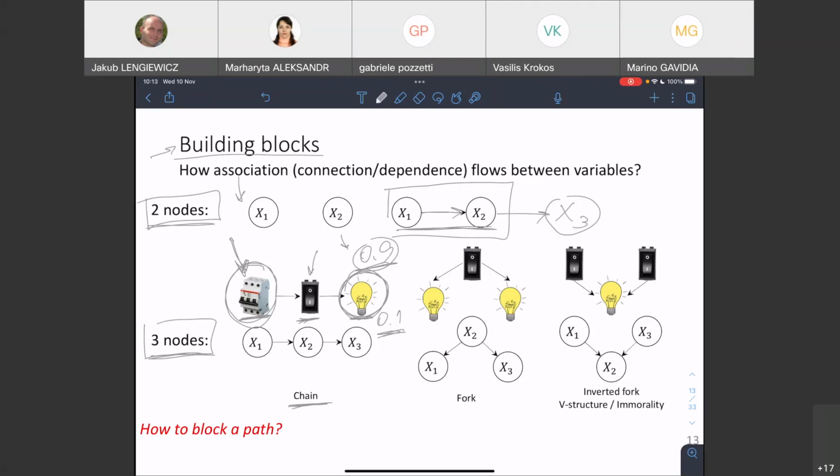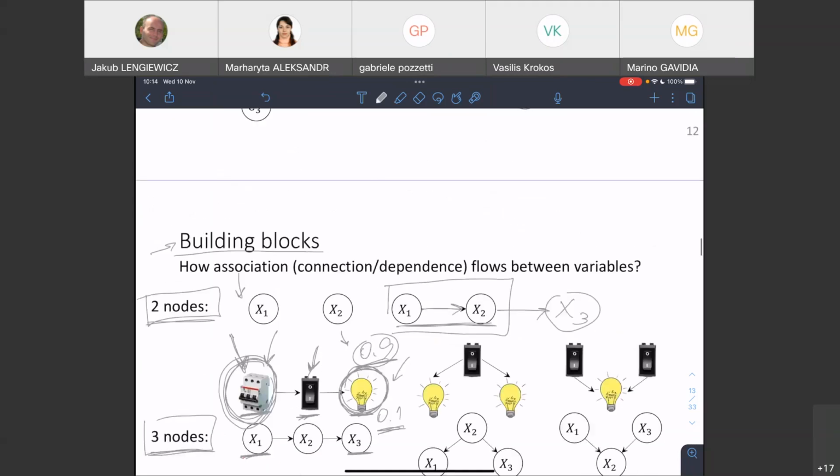The answer is yes. If I observe that the light bulb is giving me light, it's on, then with very high probability this switch is also on. And inversely, if I observe that there is no light in the room, with high probability the switch is off. And association also flows in the other direction. If I switch on this switch, then with high probability we can observe the light in the room. So we will observe the statistical association flowing between these two nodes.